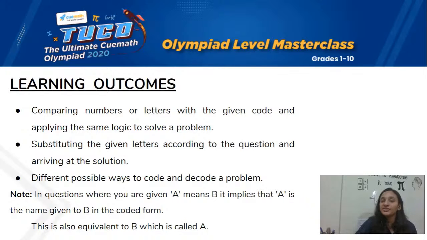We learned how to work on substitution coding problems. You have to write the codes and decodes. Always go with the decodes, that is the original words, and try solving it. So these are the different ways in which you can code and decode certain information, a certain word or numbers, and understand how you can apply rules over different sorts of words to get the code in the same way. Basically we learned 3 types of coding today: number letter coding, symbol coding, and substitution coding. So letter, number, symbol, substitution, or be it all, you know how to go about it from today's masterclass.